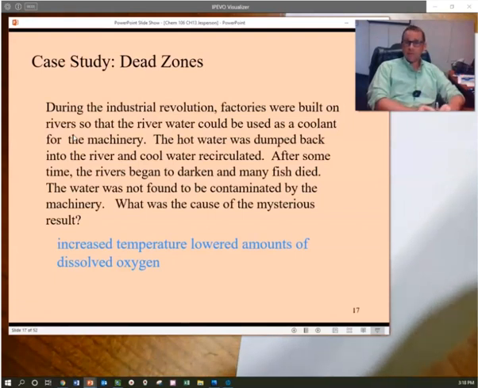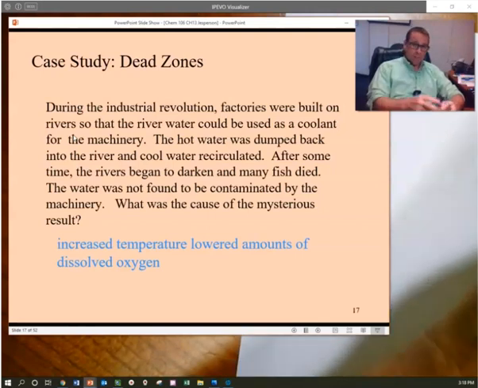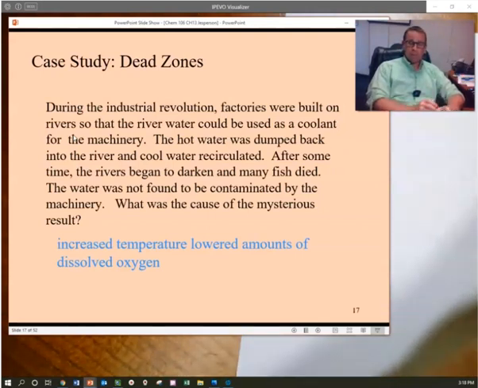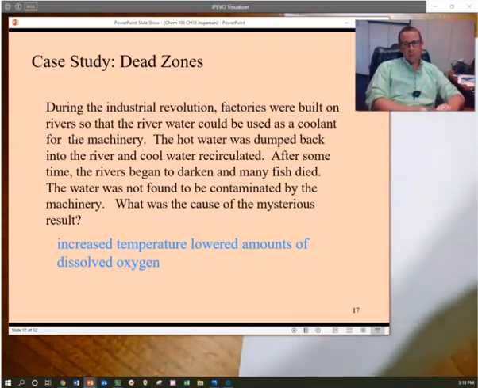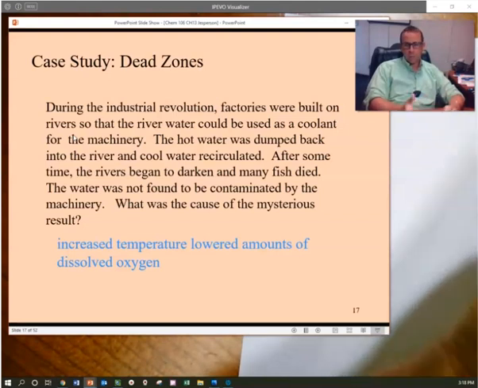We have some experience with this with soda pops. You get a can of soda. If you leave it out in the heat for a long time, then you open it, a lot of the carbon dioxide will be released, right? If you leave it out in the heat for a long time, but then put it in the fridge, you won't lose the carbon dioxide because the carbon dioxide will redissolve into the water, which is the soda, as it cools down. So that's one way that we can remember the relationship.